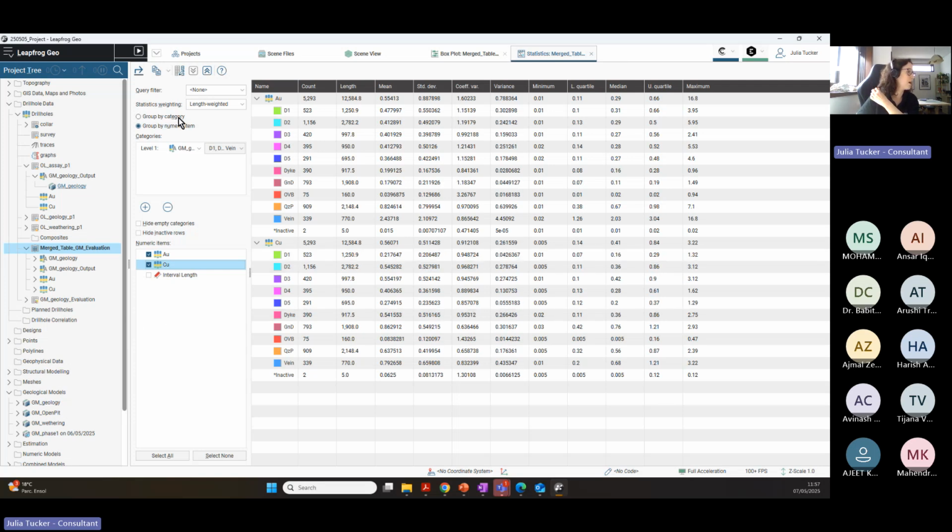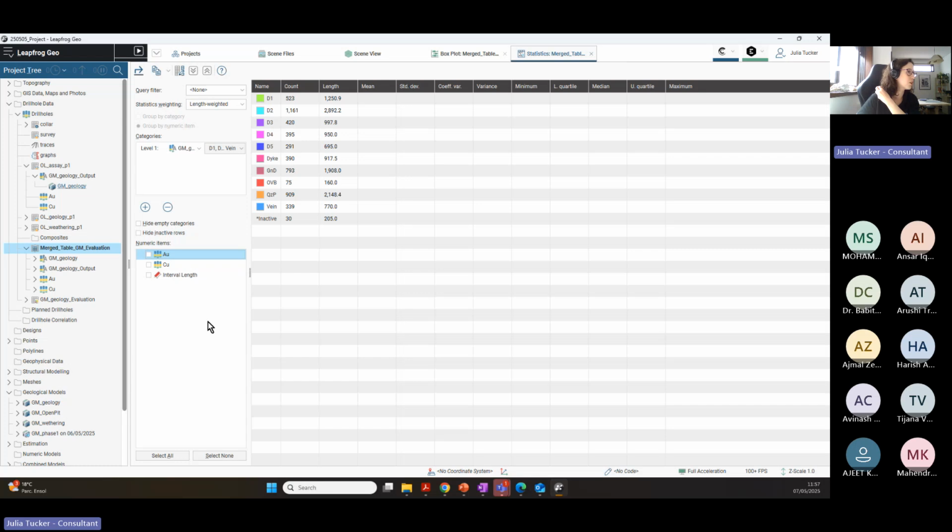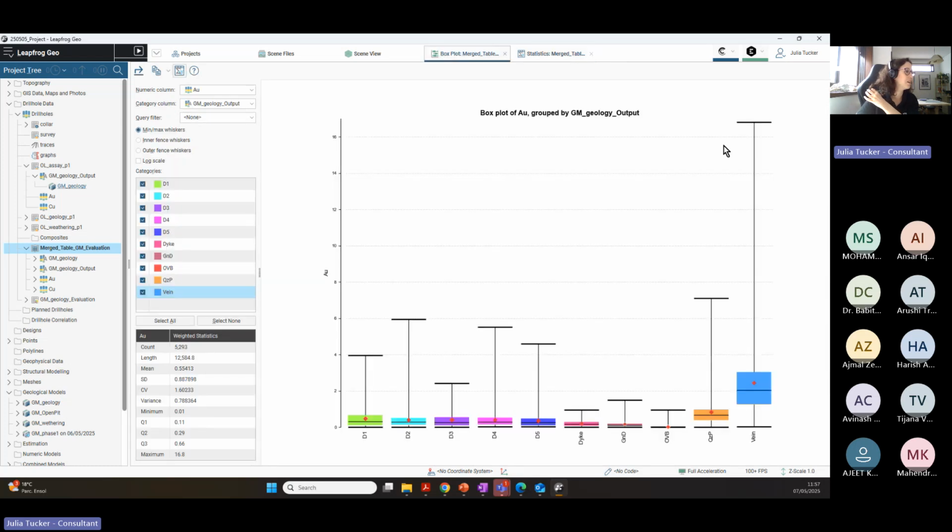And one part that is really important for us if we are statistically dealing with our data is to understand the interval length. Why? Because if we have irregular interval lengths and we are not taking into account the interval lengths to do our statistical analysis, we will not have a normalized data.